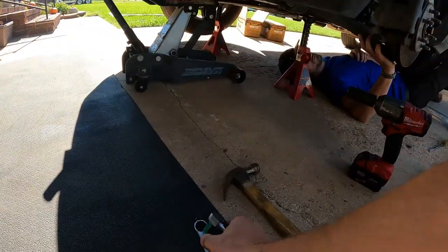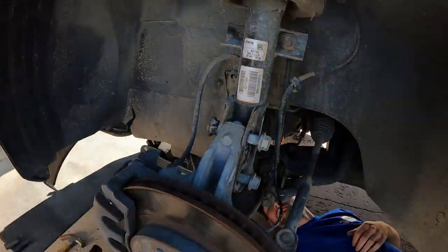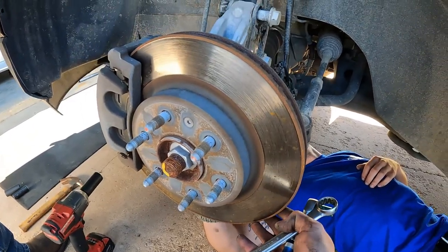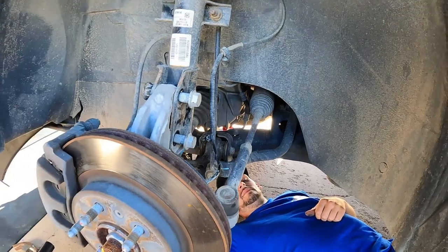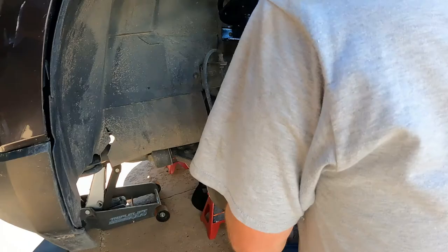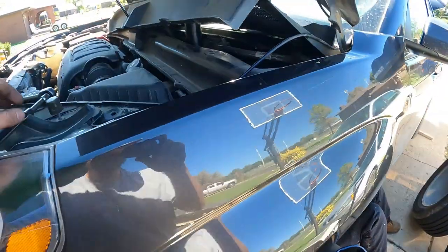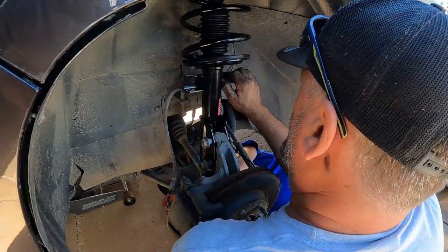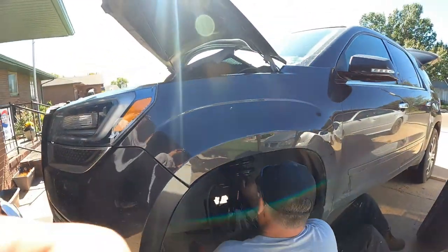We're gonna grab our 8mm, 3/4 opening wrench. You could use a jack to support this assembly, or you could get a coda — I've got a jack arm, it's good for jacking. I'm gonna go ahead and start seating those top ones. Lift up again — there we go, we've got that guy out, the new one in. You just pull it right out and it slips right in.